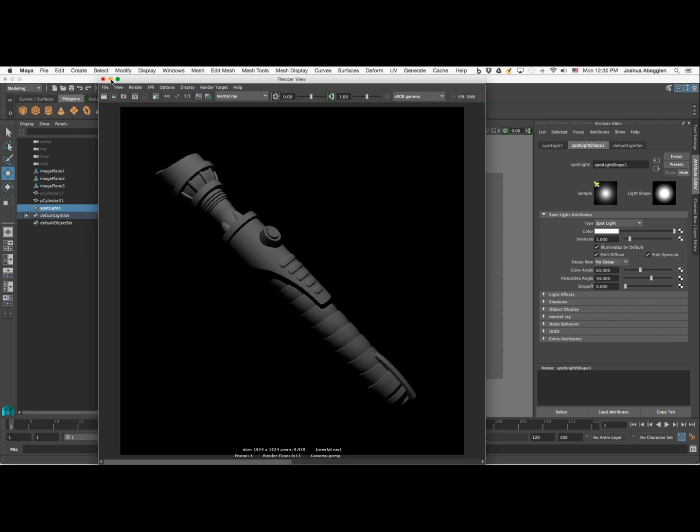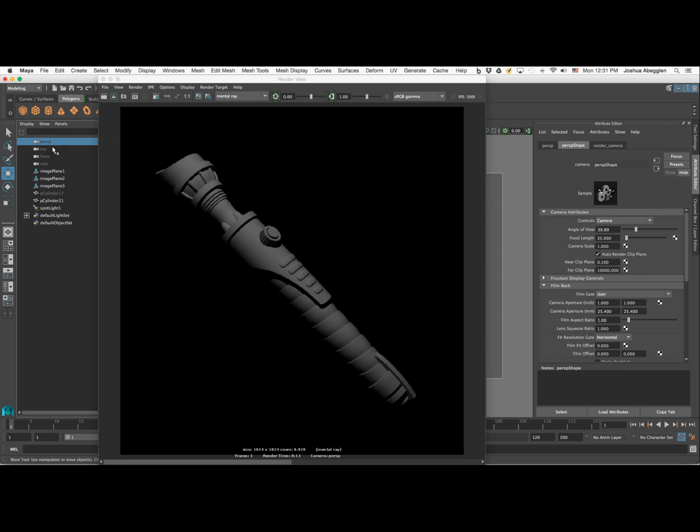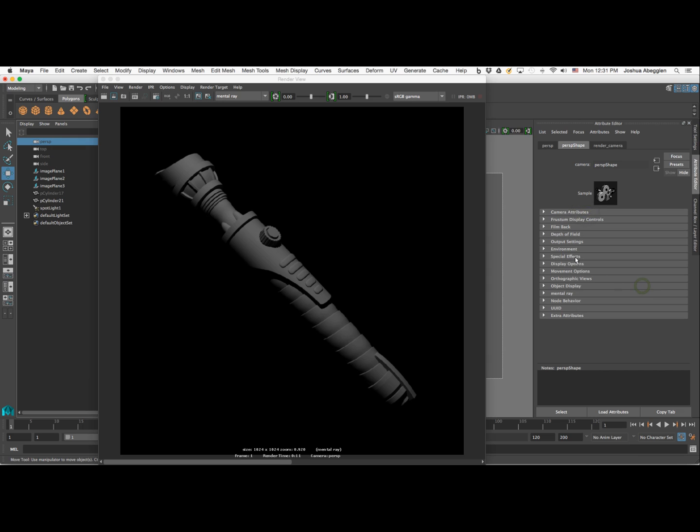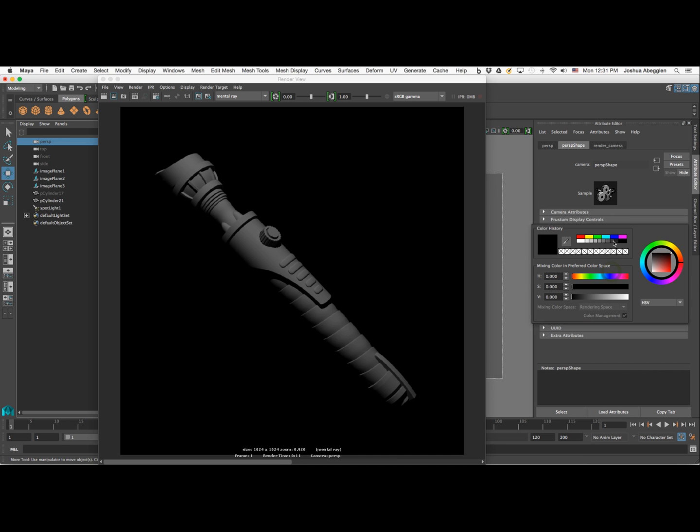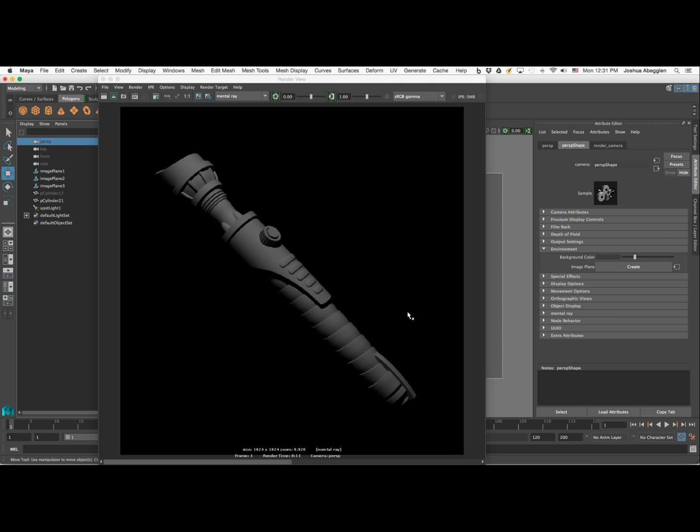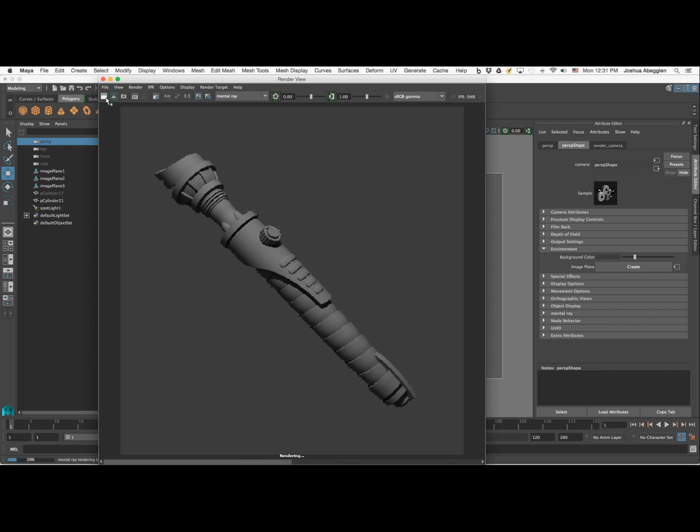One of the first tweaks that I'm going to be doing to this render is I'm actually going to go back into my perspective camera, and I want to change the environment color. By default, it is set to black, and if I click on that swatch, I'm going to come over and select just kind of a dark gray. Now, what the dark gray will do is it'll provide us contrast with the areas of the object that are in light, that have highlight, have halftone on them, but it'll also provide contrast to the areas of the object that are in shadow. So I'll go ahead and do another render. Right, this will take just a couple of seconds to complete, but we can see that this does a better job showcasing the model in general, as opposed to what we were dealing with right over in here.